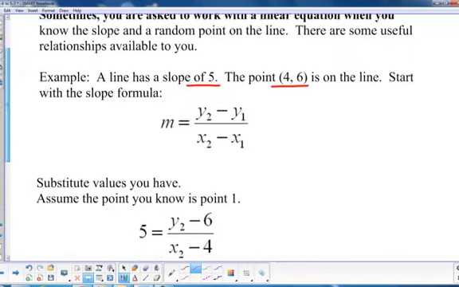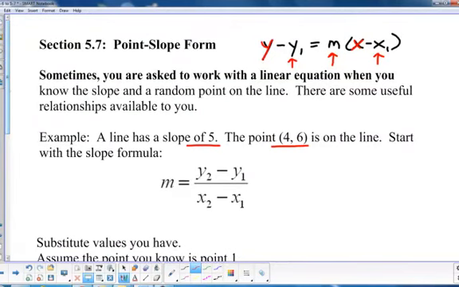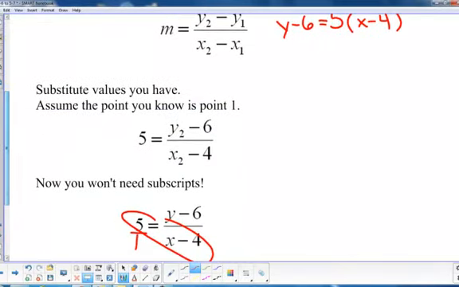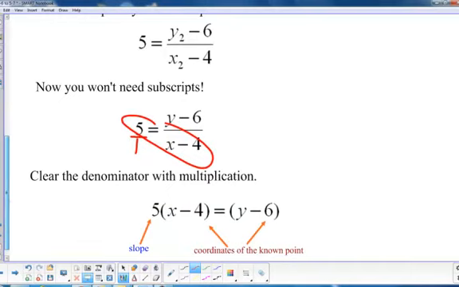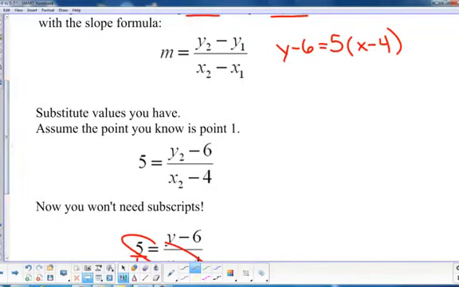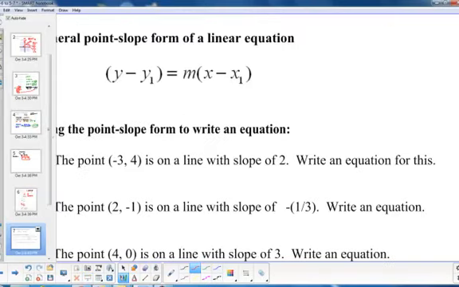If you go back up to the formula I wrote up here, if you can remember it, this is your y, this is your x, this is your m. So you would just write y minus 6 equals 5 times x minus 4. So that in red is the same as this down here. See how it's the same thing? Let's do another. All the middle work is showing kind of how it was derived.